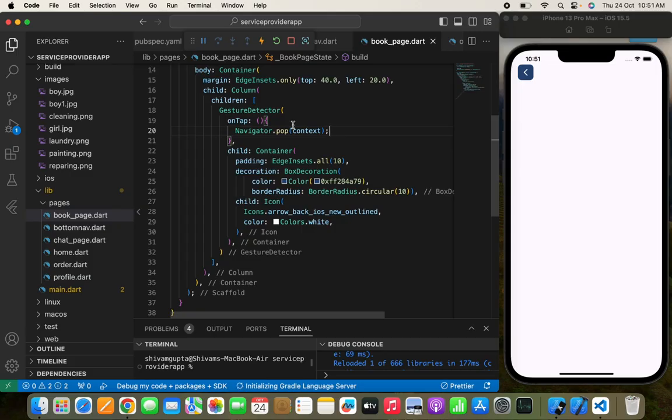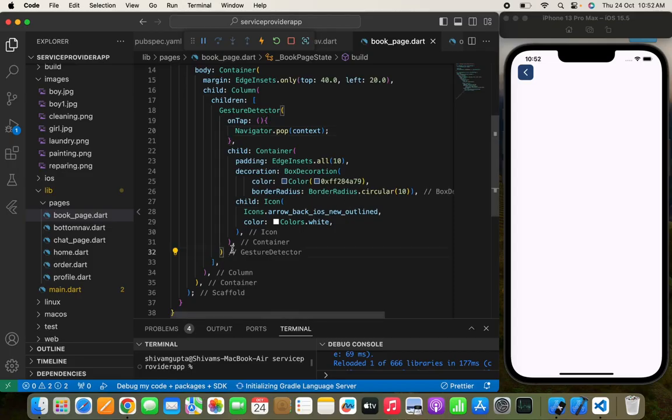Now after this, I need to show a user profile. Here first I'm going to make one container, and here I need to show the service he is providing, his name, the star icon, and a rating, and the hourly charge, and some images which will be uploaded by the service provider, and we can directly show that in the home cleaning page.